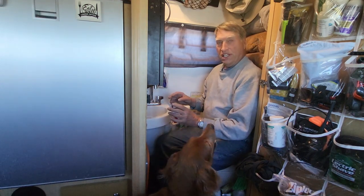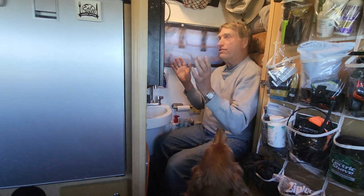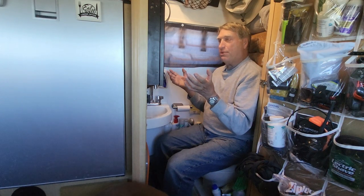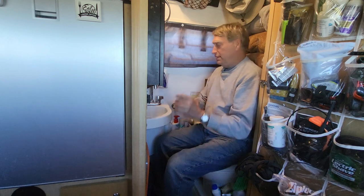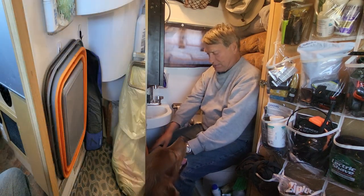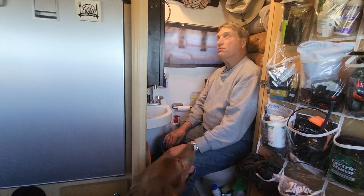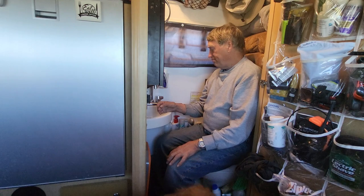The medicine cabinet when I put it in eliminated probably half a dozen little containers that had all my paraphernalia in them, which was taking up room in the upper cupboards. By installing it and using it just like a medicine cabinet at home, I opened up a lot more space in my overhead cabinets — so it was a win-win. My collapsible basin is down here by my knees and everything is well within reach in a very compact space-used arrangement.